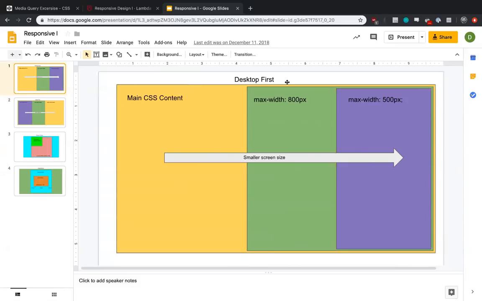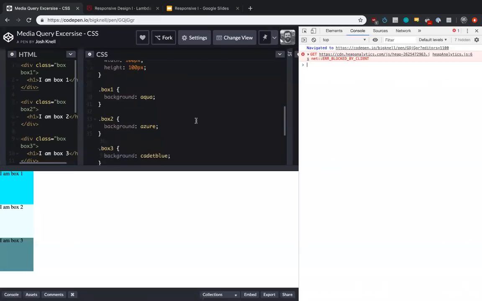On desktop first, we use max width. So from 0 up until the max width of 800 pixels, I want these green styles to take precedence. Above that, up to infinity, we have our desktop. From 0 to a maximum width of 500 pixels, we'll have these purple styles. So this is desktop first: writing our main CSS and then breaking it down as we go lower.